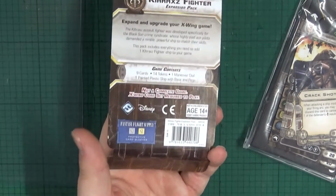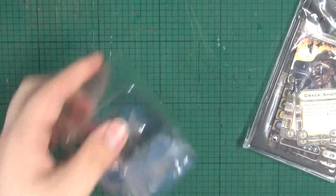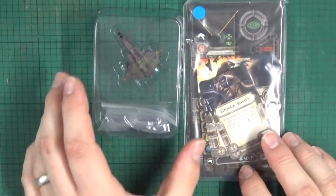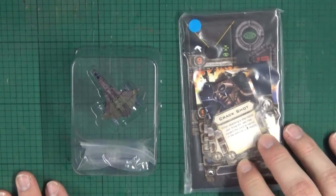Oh my god! Evil Empire. A different kind of empire. So it's not until we have the TIE fighter shaped like Mickey Mouse's ears or something. Yes, there we go. It's Darth Mickey. Well, I don't want to see what the new Death Star is going to look like. Oh god, mouses. Anyway, guys, enough procrastination. Let's get on to the actual model.